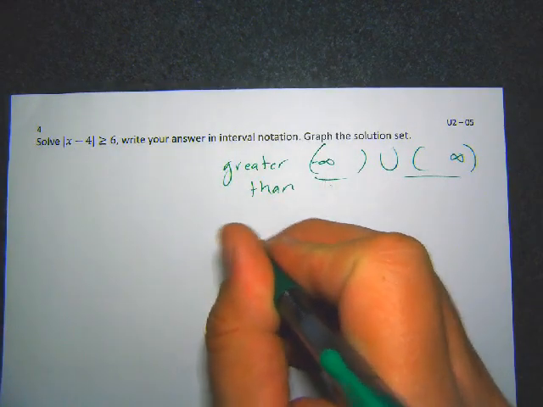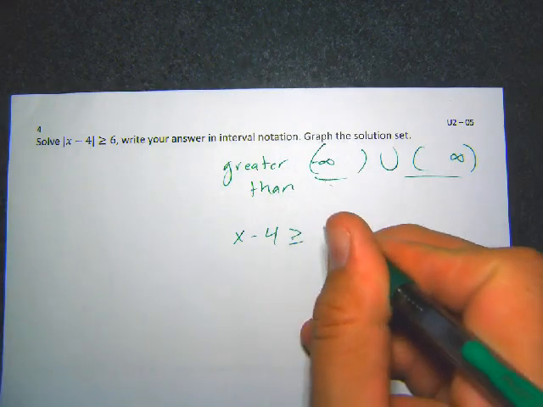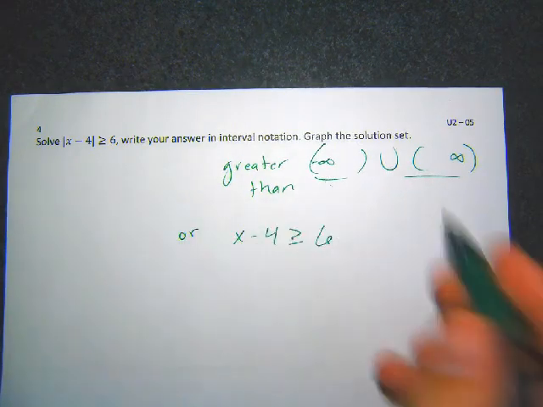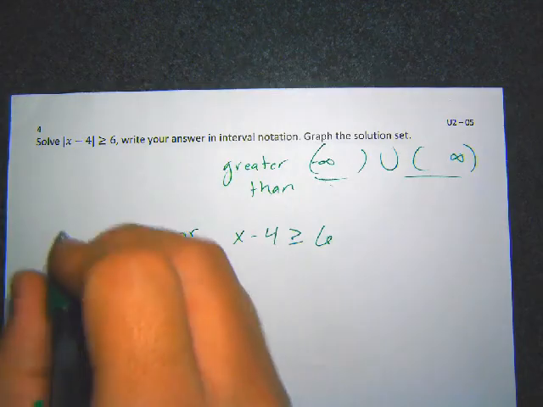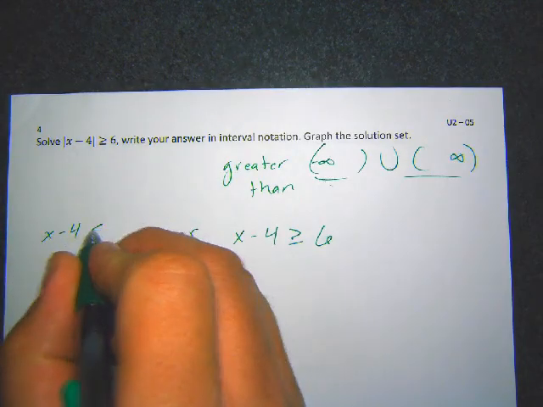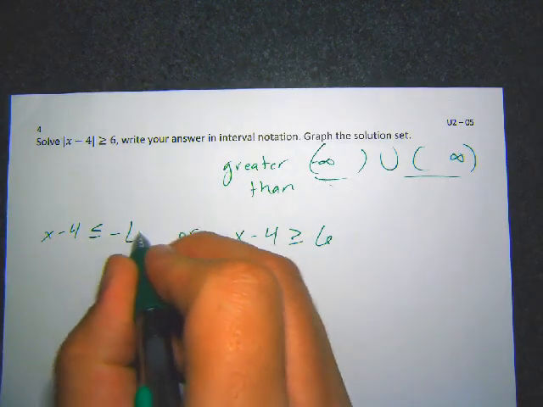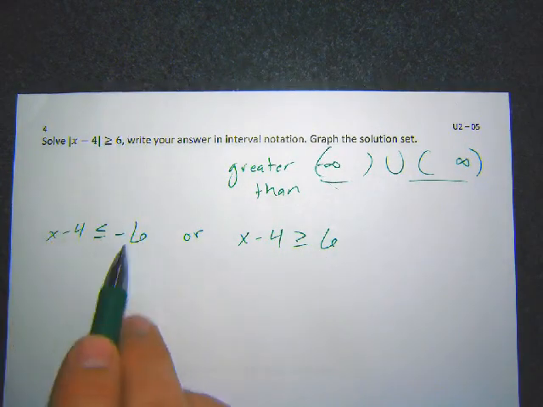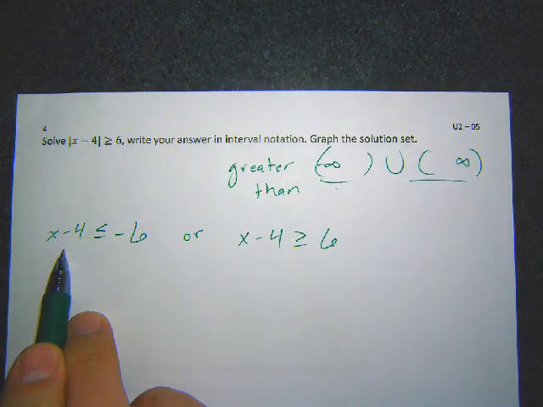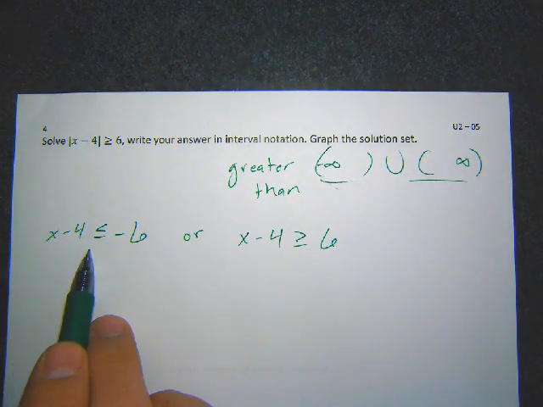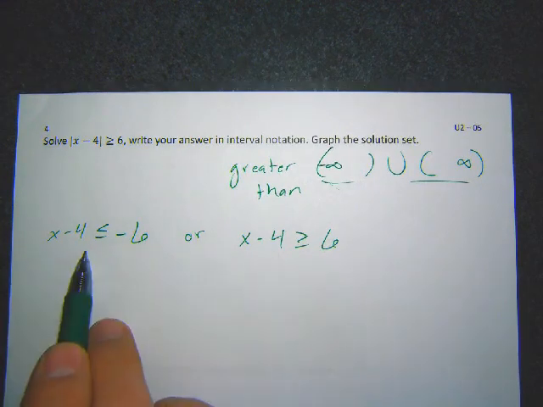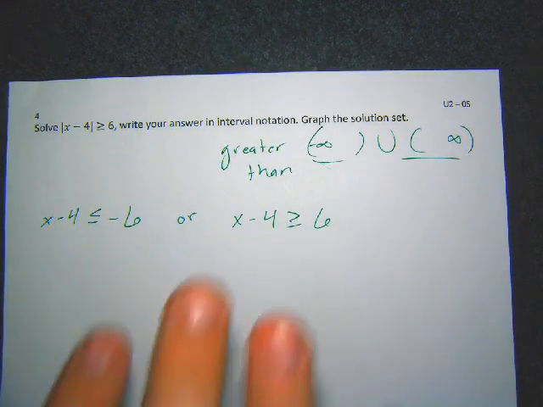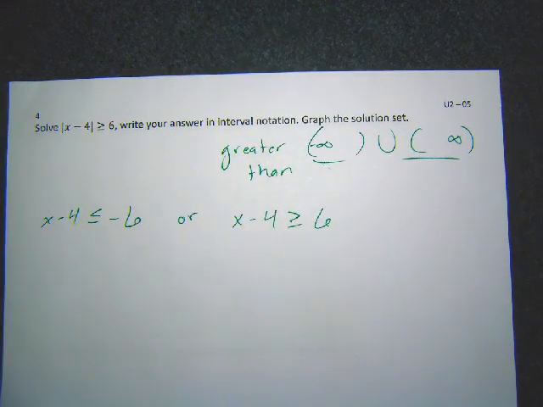So we want things like x minus 4 is greater than or equal to 6. Or the stuff that's really small. The things that get really small are going to be things where x minus 4 is less than or equal to -6. So again, we want the big stuff bigger than 6, and the small stuff smaller than -6. That stuff is so small, so negative, that when you do the absolute value, you get big numbers. The absolute value of -10 is going to be positive 10. It's going to be big enough. Okay, so that's two pieces. Greater than is always going to be two pieces like this.